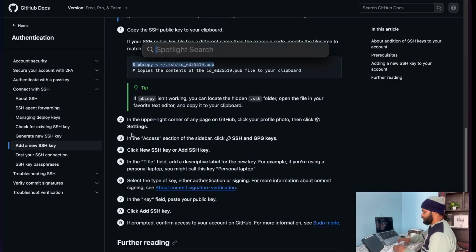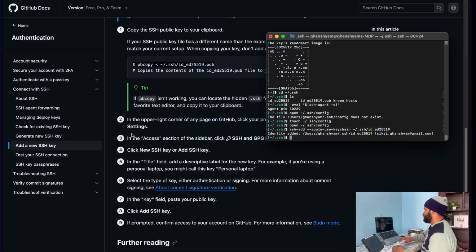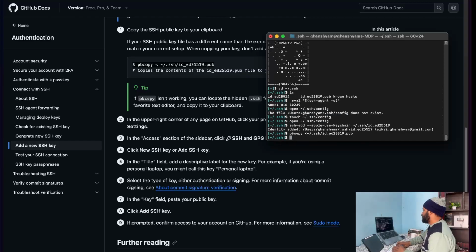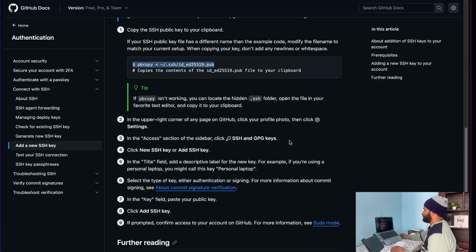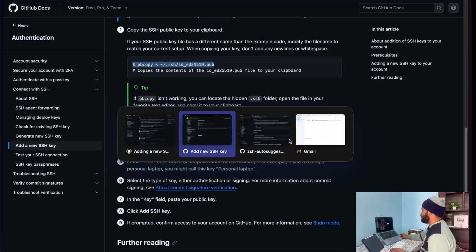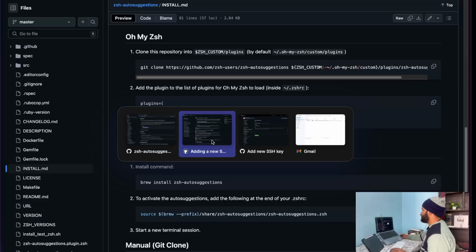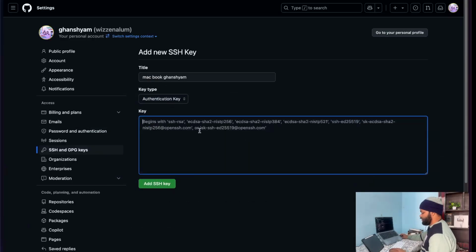To do that, we have to open the terminal and use pbcopy. pbcopy is a tool that copies whatever is provided to it. Now it is copied.